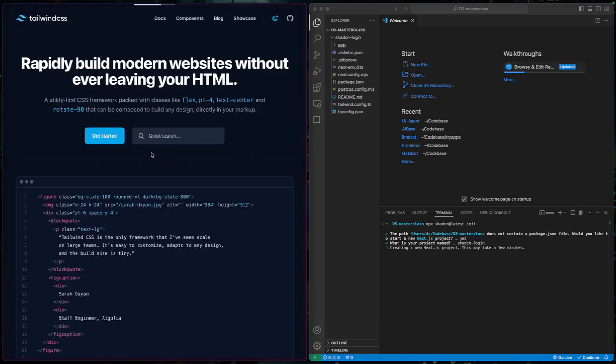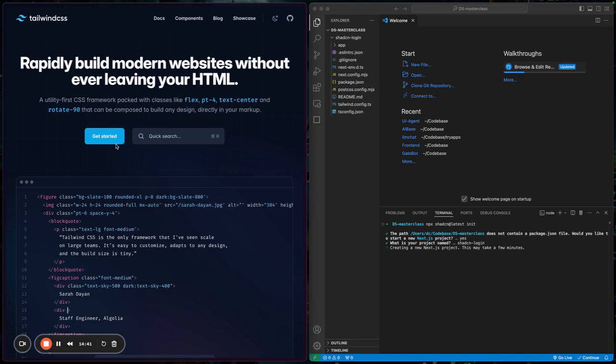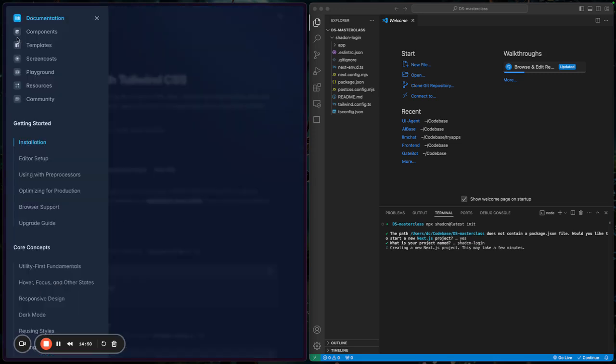So the simplest way to understand what Tailwind is that Tailwind is like a collection of pre-made CSS styles, right? Usually, if you want to create a CSS style, you have to define the class name, then add all the properties you want. But Tailwind has already created all of those things, and all you need to do is mention the class name, and Tailwind automatically will apply that class to your project.